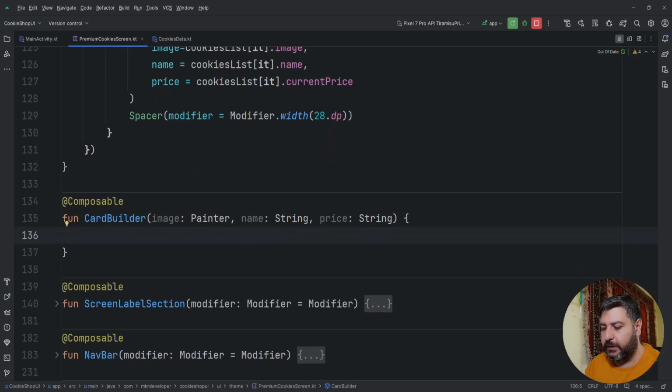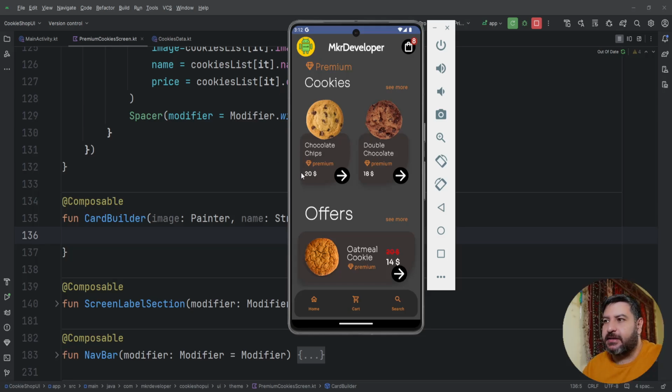So we need to build this card builder. For this, as I said, we need an invisible box in the background. Then we will have this image on the top, aligned top of the box. Then a card aligned to the bottom of the box, and this aligned to the right. Actually, it will be end bottom or bottom end of the card. So just with playing with the alignment of the items of the box, you can have this layout.